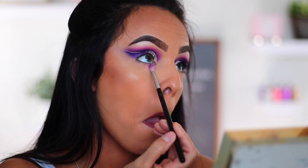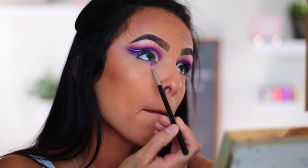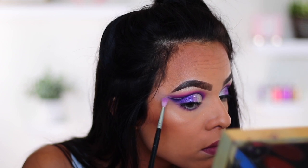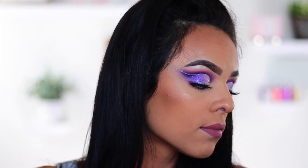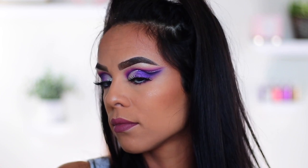Then I do my mascara and put on my lashes. And then I just use that purple color to match the bottom with the top, and that's all I did to the bottom lash line. I'm putting on my Ardell Wispies. And that is it for the eye look. Thanks so much for watching.